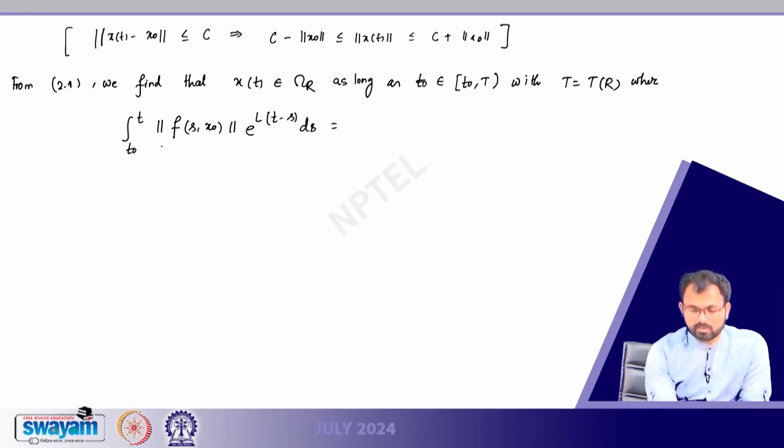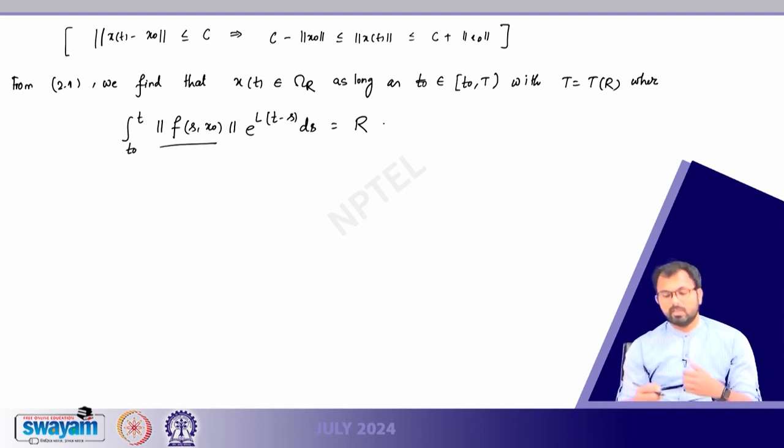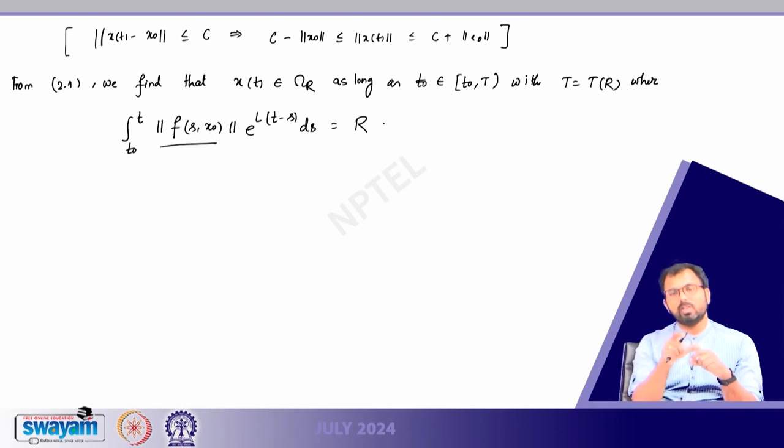Now, if you integrate, we have a priori information about f. So, this is bounded, and this exponential, if we integrate with respect to s and substitute the value, will also become bounded, because t is going up to capital T. So, ultimately this entire quantity will be finite, and I am writing it as some constant R, or some other letter, whichever you want to use. So, this capital R actually depends upon capital T, and capital T depends upon capital R. So, the radius of the ball cannot be very large. Within the initial point x0, there will be a small ball or small neighborhood where the solution will always belong. This is what we are trying to say via this theorem.